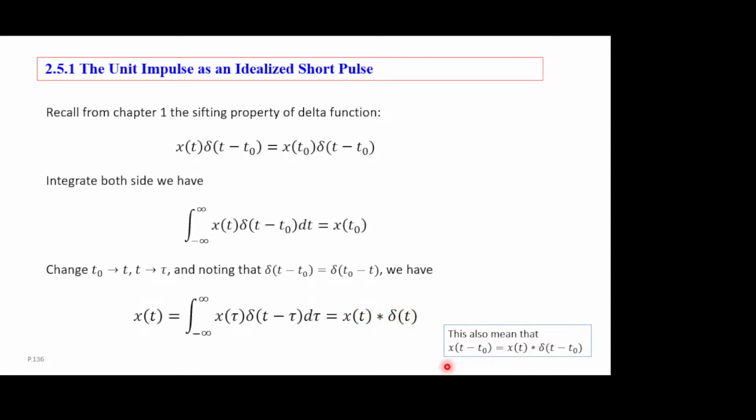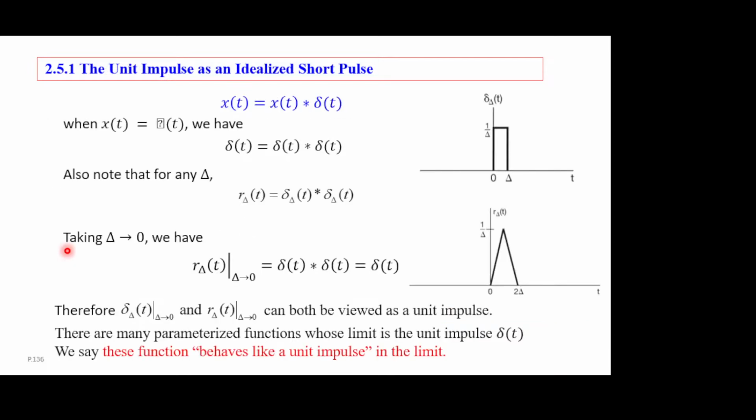Also, similarly, something we used before is that x of t minus t0 equals x of t convolved with delta of t minus t0. This can be described similarly, or you can think of it this way: because we have an LTI system, you can swap the delta and the x, which is a little weird. But I think you can derive this similarly, and you'll get that this is true. This is an identity we need to use. Those are some properties we want to talk about for the delta function.